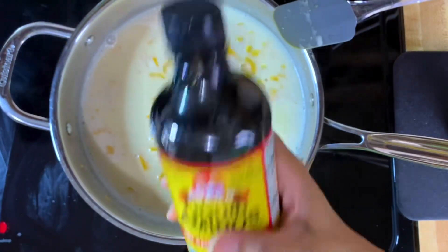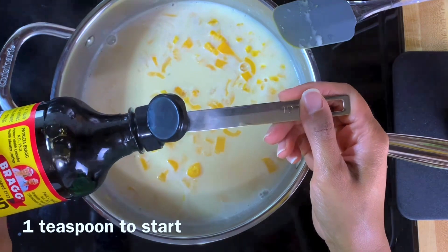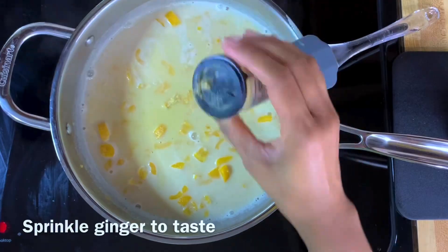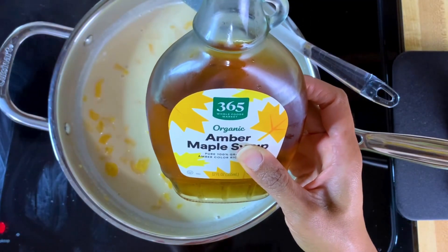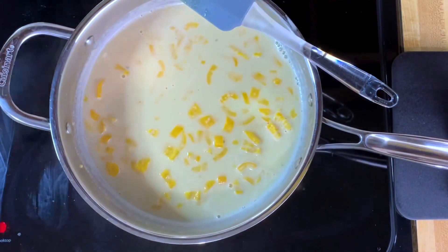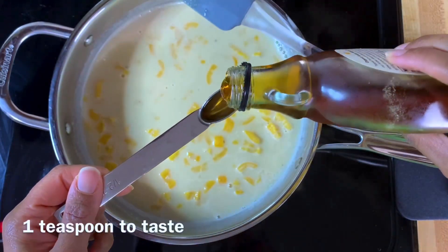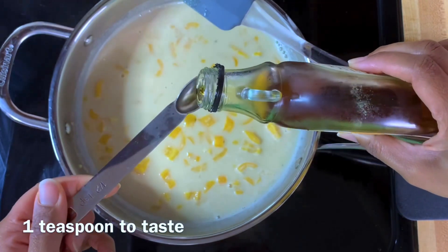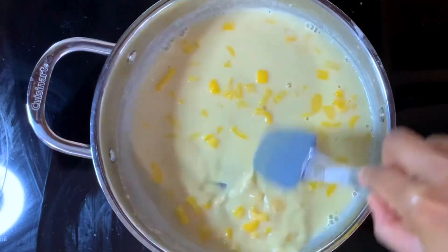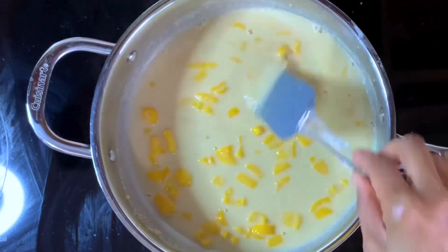I'm adding a little bit of the liquid aminos and a little bit of ginger. This recipe needed a little bit of sweetness — this is not from Walmart, it wasn't part of the original recipe — but I am adding a tiny bit of sweetness so it tastes better. Literally one teaspoon, that's all. I added a little bit more of the liquid aminos and about a teaspoon more of the maple syrup, and now it tastes really good.